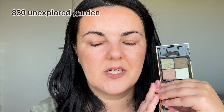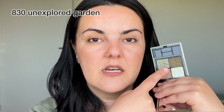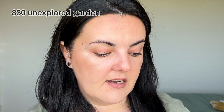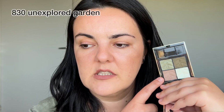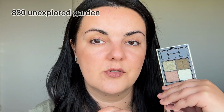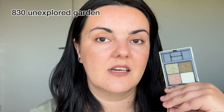I believe this one is a little bit darker, and this green from here looked darker in some photos online, but in real life this is, I think, a wearable kind of eyeshadow palette. And yes, we do have a transition. We have a green. Of course, if you like a green color story, then this is for you. If you don't use greens on your eyes, then this is definitely not for you.